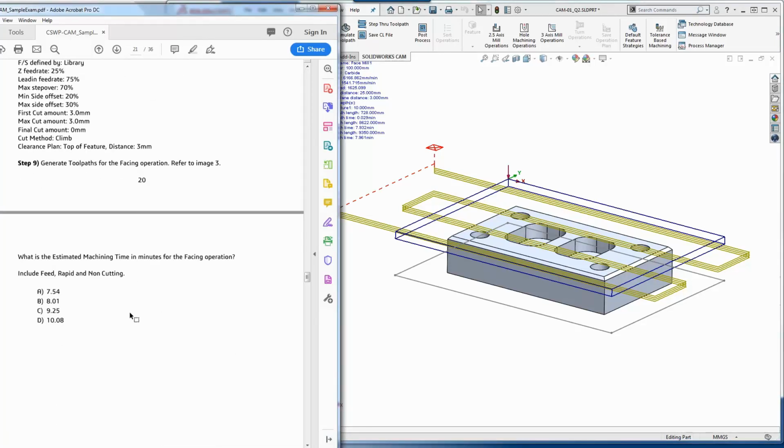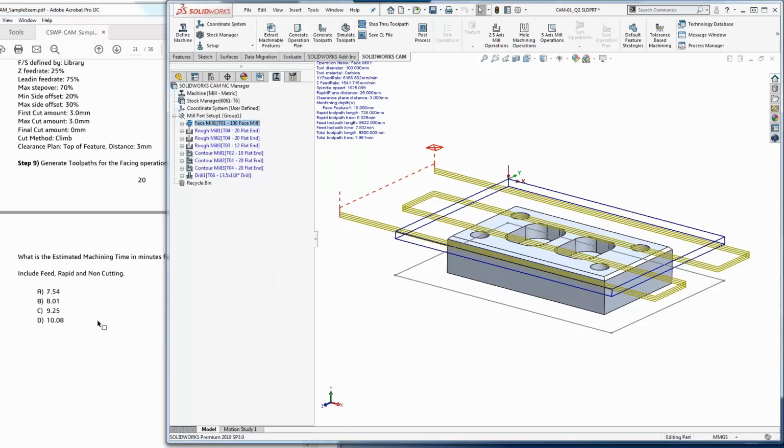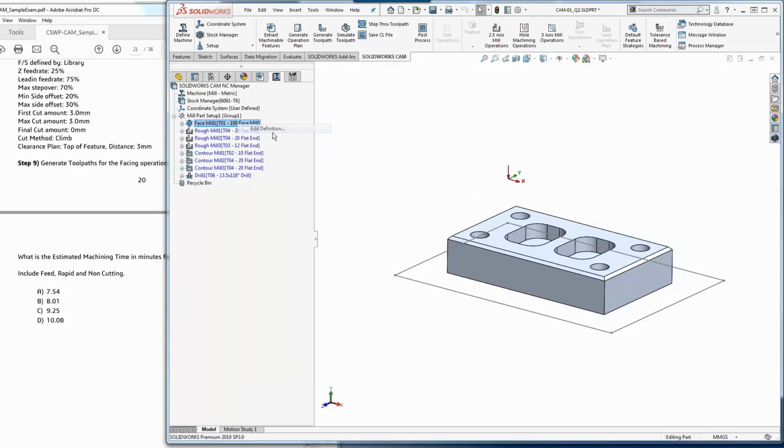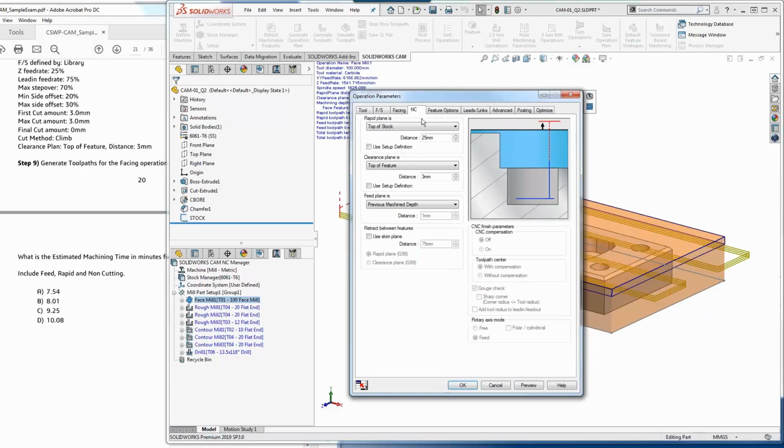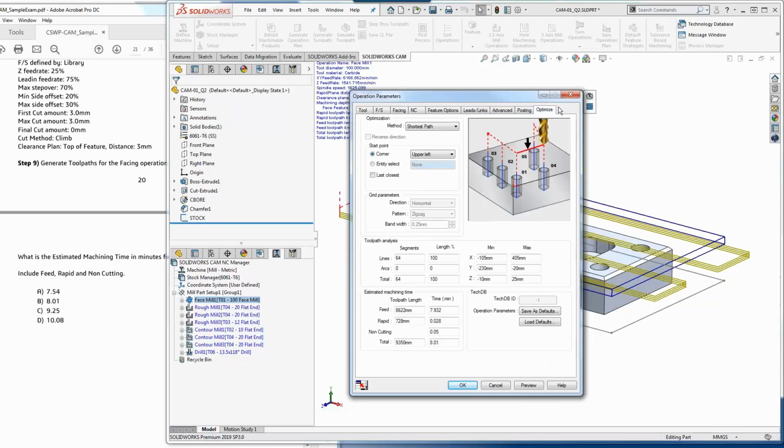In this question, it's asking, what is the estimated machining time in minutes for the facing operation? Where do we go to find that information? Well, we can double click on the operation itself, edit definition, and that will open the parameters dialog box. And at the very end is this optimize tab. Under optimize, we can see the estimated machining time specified, we have time in minutes, and we have the toolpath length.